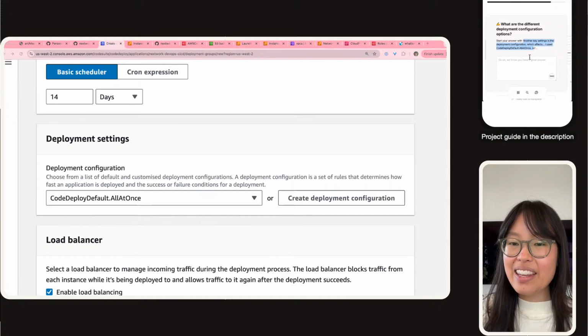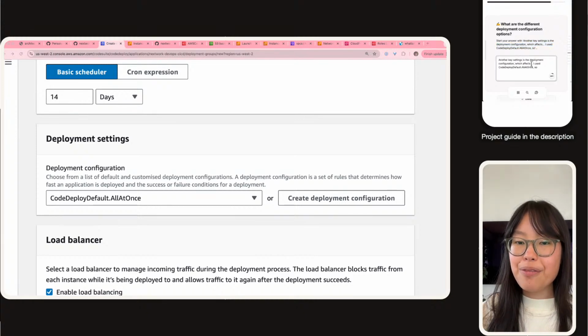Okay, so another key setting is the deployment configuration or the deployment setting, which affects how quickly and risky we're deploying the web app.